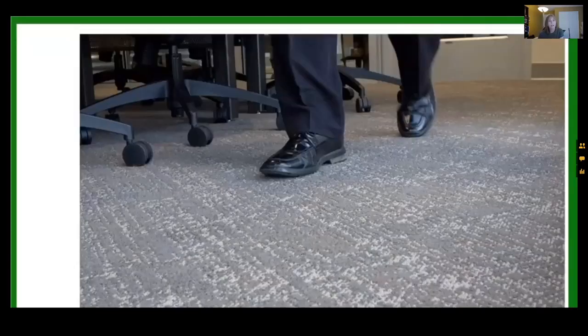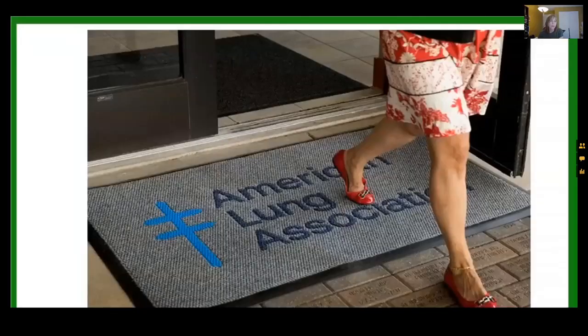And carpet. This is actually a Cargill polyol customer based in Dalton, Georgia, that has been a pioneer in using soybean oil to displace petroleum in the back of their products. And one of their products is doormats. I know all of you at USGBC are probably aware of the role of doormats in helping with indoor air quality. And we're really glad that the American Lung Association is also interested in those doormats, because what you bring into the building is more important than ever with COVID. We're more focused on that.